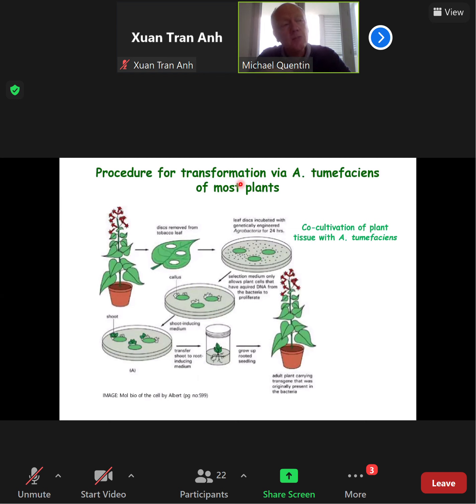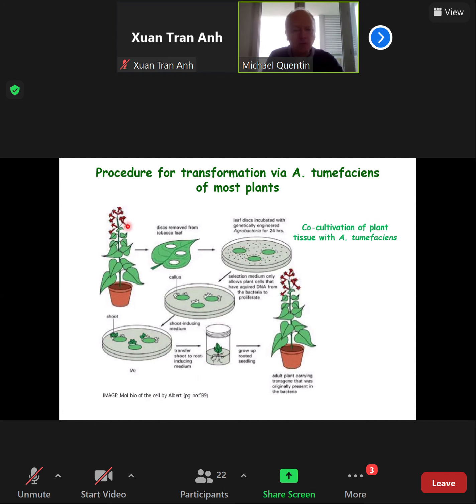So what is the usual procedure to make GMO plants with Agrobacterium tumefaciens? It can be used with a lot of different plant species. More than 60% of plant species can be transformed with Agrobacterium tumefaciens this way.